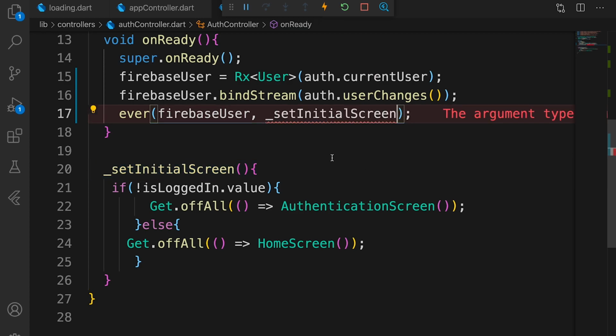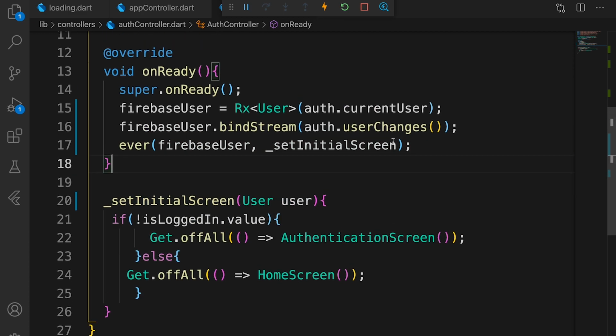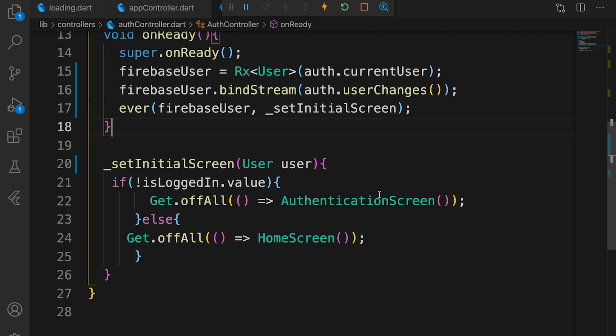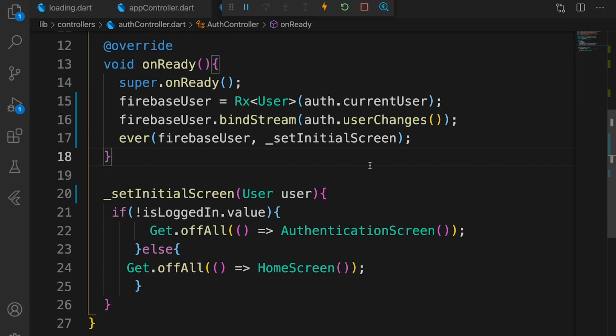So what's happening here is we are listening to our Firebase user, and when our Firebase user changes, we want to do something here. So what we are doing here is, depending on the state of our Firebase user, we want to set the initial screen, for example. This is very useful in cases where, if the user is signed in, if the Firebase user is signed in, we want to go straight to the home screen.